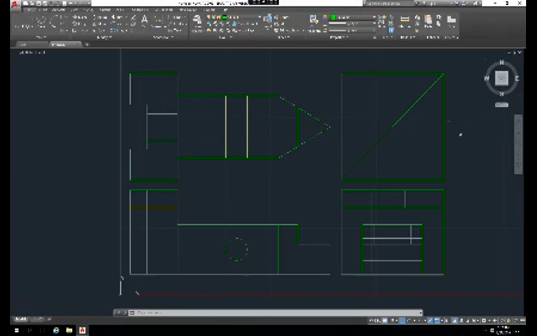I did AutoCAD for the first time back in 1993. That kind of gives you an idea of how old I am, and I liked it very much. And so I decided that perhaps this is something I can try. So the instructor at the school gave us a number of objects to draw or draft, as the word might be.